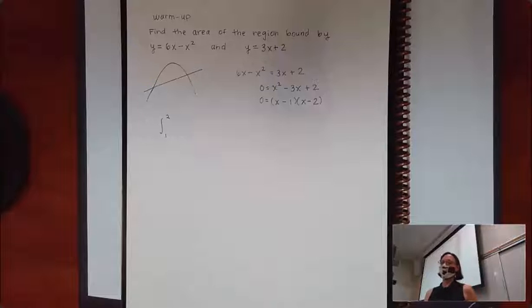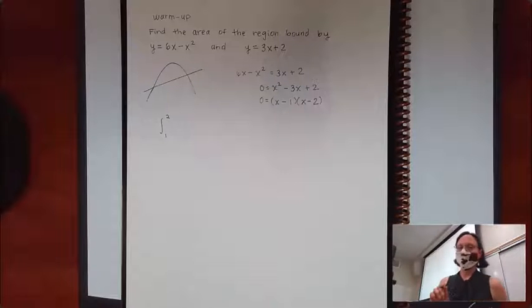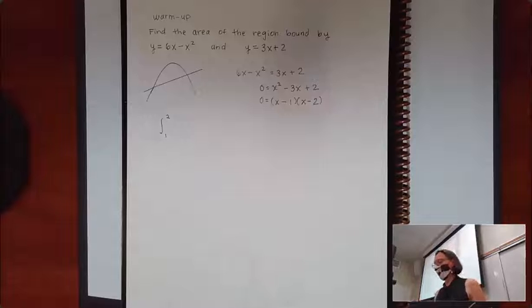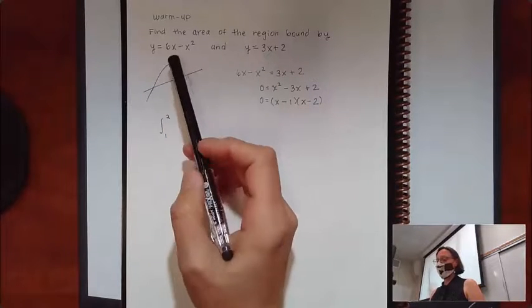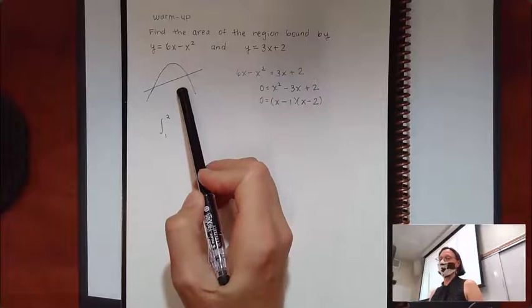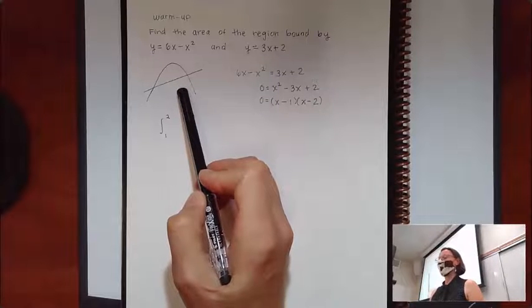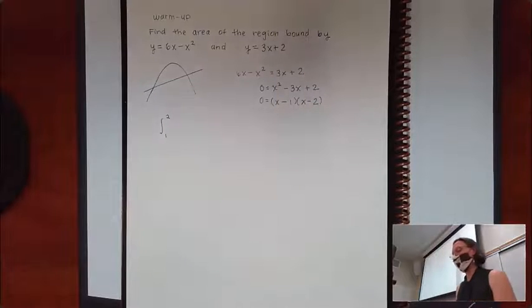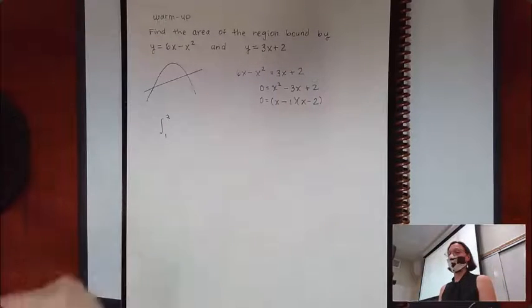So there is a question in the chat on Zoom that I do think is definitely worth looking at. The reason that I knew that the parabola was going to be on top and the line was going to be on the bottom: whenever we have a parabola and a line, the same kind of thing is going to happen. I just need to know if the parabola points up or down.